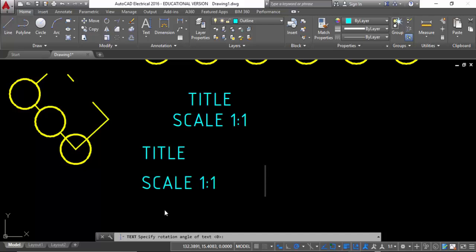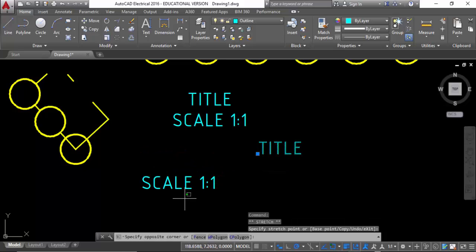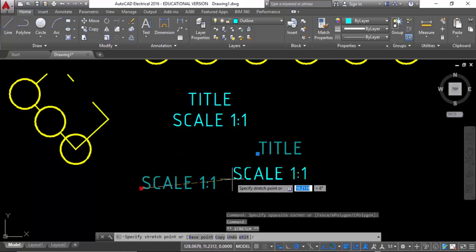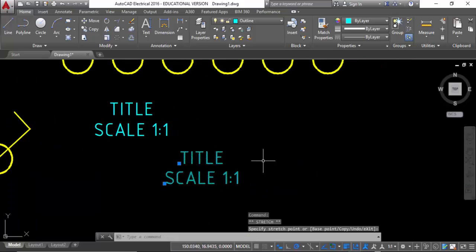When I click outside, go back into the command, press escape rather, and now when I select it, it selects only the single line, and my text location point is at the bottom. I then have to look at how the text looks, and centralize it in accordance to how I think.